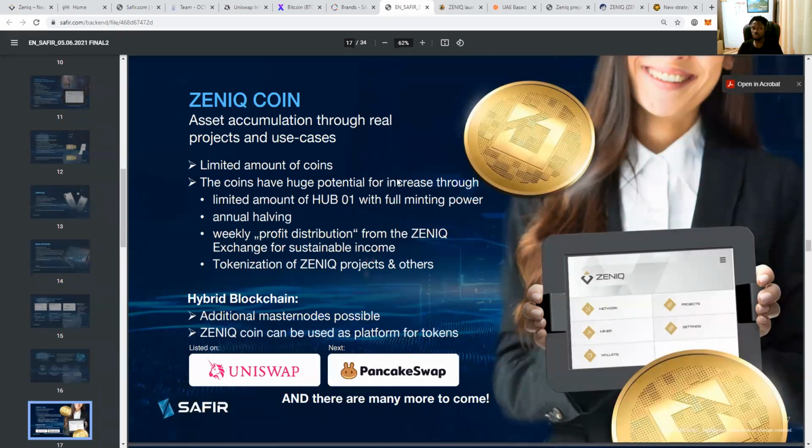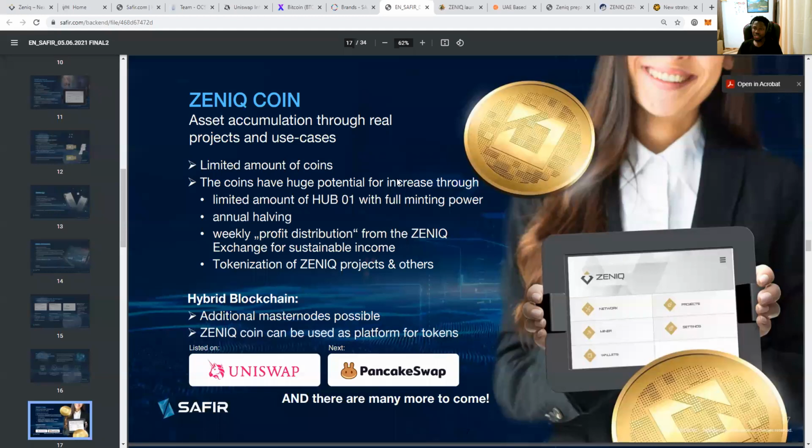Okay, so going a bit into it, talking about the ZENIQ project, we can't talk about the ZENIQ project and lose out on the ZENIQ coin. One thing we need to understand is that every blockchain related activity comes on two fundamentals: the network consensus and the cryptographic aspect. So all of this that I'm focusing on with respect to the blockchain, the exchange, and all of that has to do with the network consensus, the design. Now, how to bring about all of this design comes with the cryptography, which generates what we call the cryptocurrency, which is considered to be the coin.